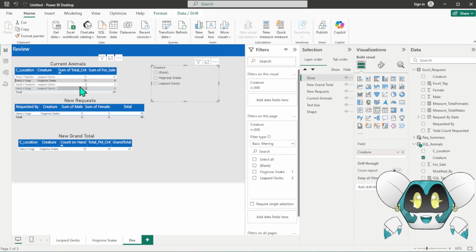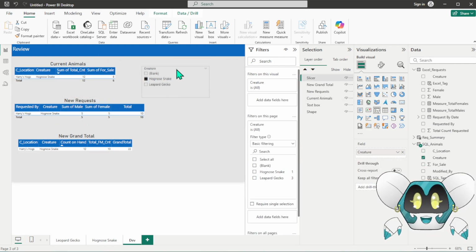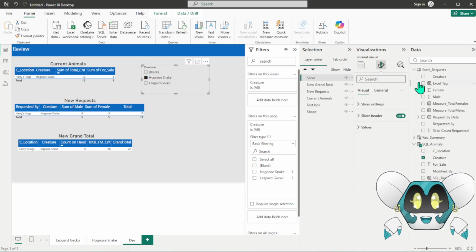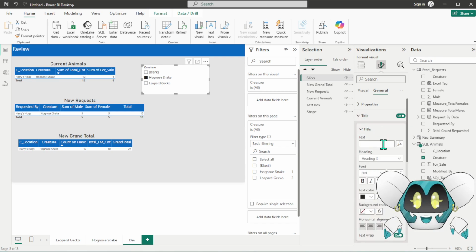So copying over the formatting from the table, it affected the background. It no longer has a background color. And I wasn't quite a fan of how that turned out, so I'm going to turn that back on. I can give it a title. I can say, just call it creature here.